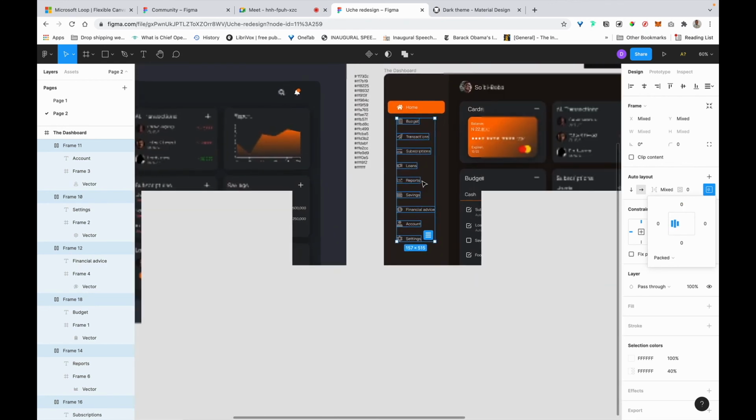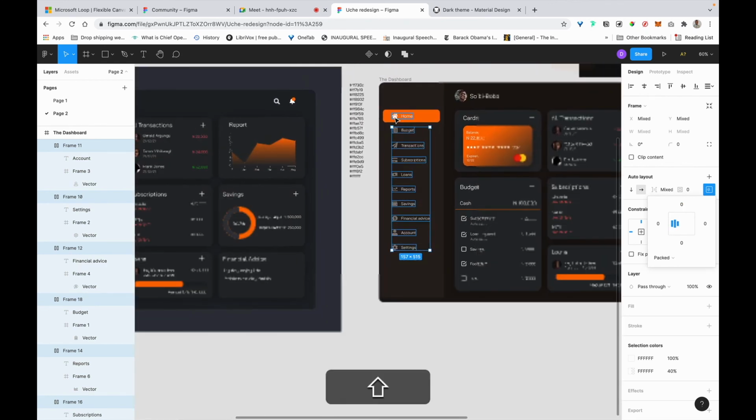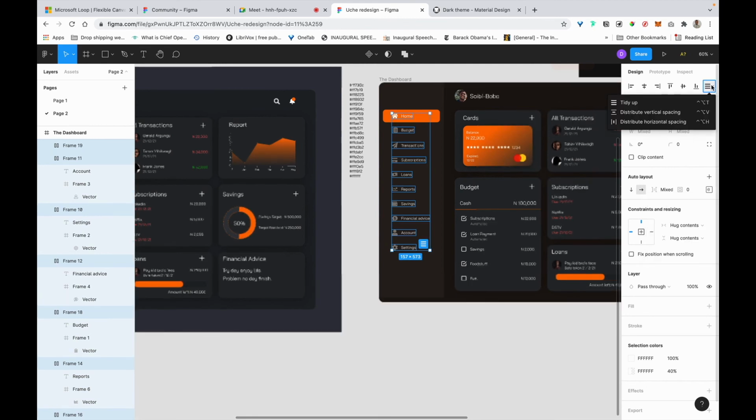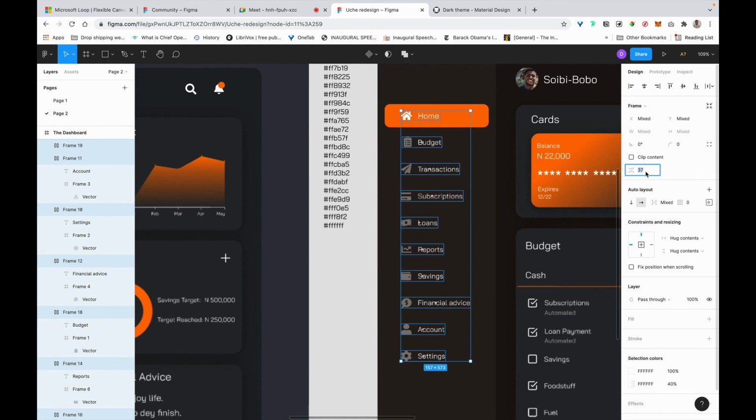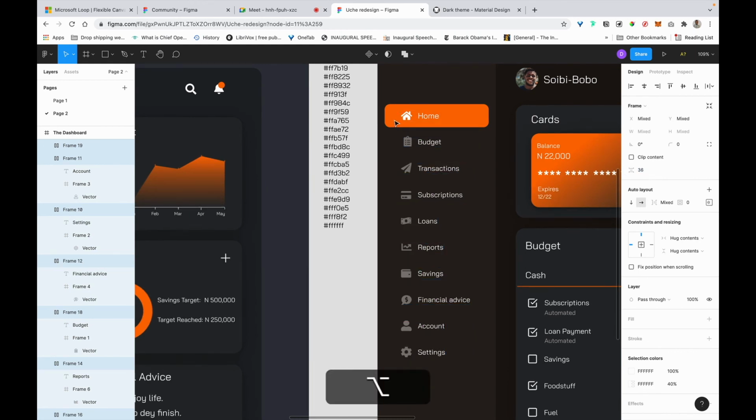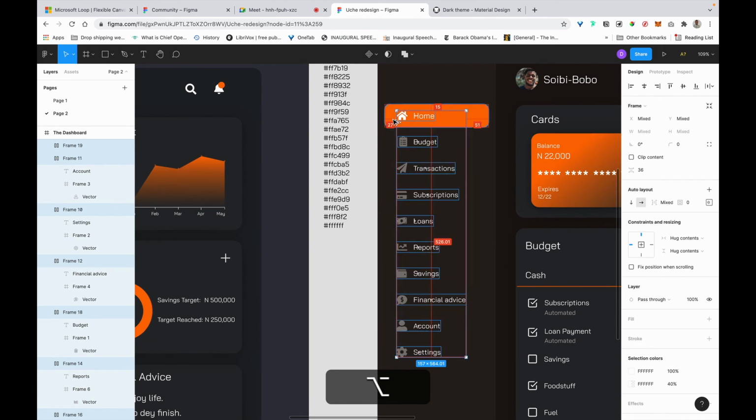So I've just centered all this. Then selecting this one too, I'm just going to tidy up. Okay, so everything is now tidy. I'm seeing a space of 37. So I can reduce it to say 36. No, 8.0 or 4.0, whichever one you're going with. Let me just drop this to 24. Good. You can do double or half of it, just anything in terms of 4.0.